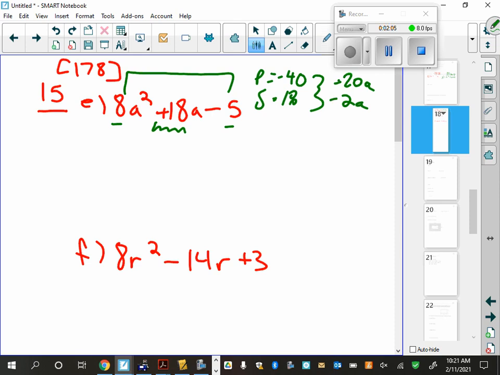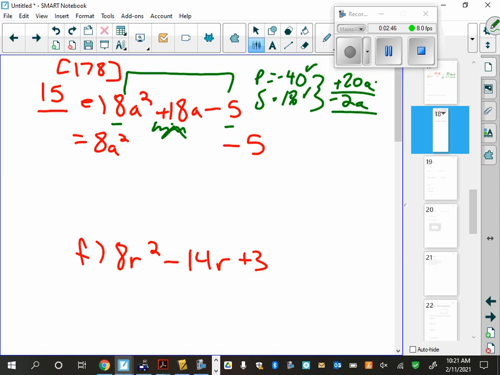Yes. That's probably what you said. Thank you. That's perfect. So that adds up to 18 and multiplies to negative 40. Good job. And now we break up the middle term. We can write down the first term and last term, or you can write down the middle term first. It doesn't matter. But this is the one that's turning into, this is 18, that's turning into 20 subtract 2. And it's still equal. It just allows us to do a grouping question. So we make 3 terms into 4 terms, and now we can slice and dice.